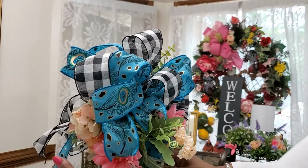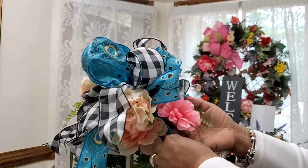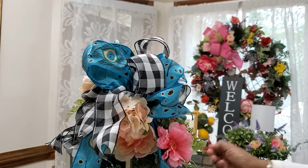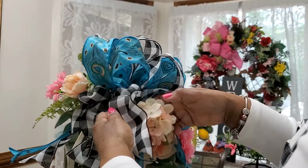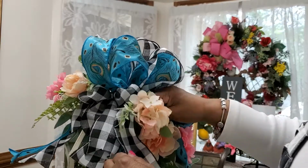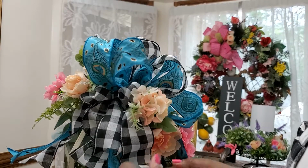So that's the nice thing. Buy nice flowers. So you can just play with them. Have fun with them. There's our little peacock peeking out. There we go. All right, got our hydrangeas over here. There's our thyme. I want that hydrangea out just a little bit. So I'm going to give that a little bend and bring that up. And then work on this. There we go.